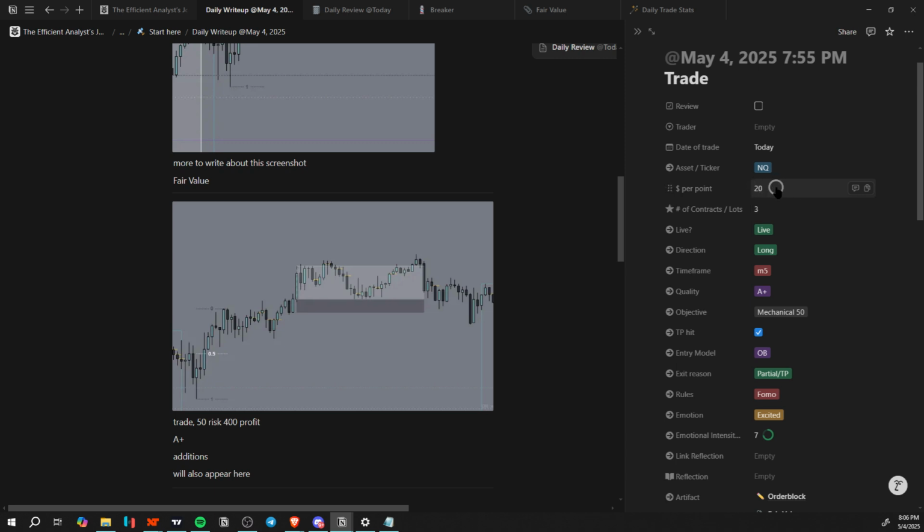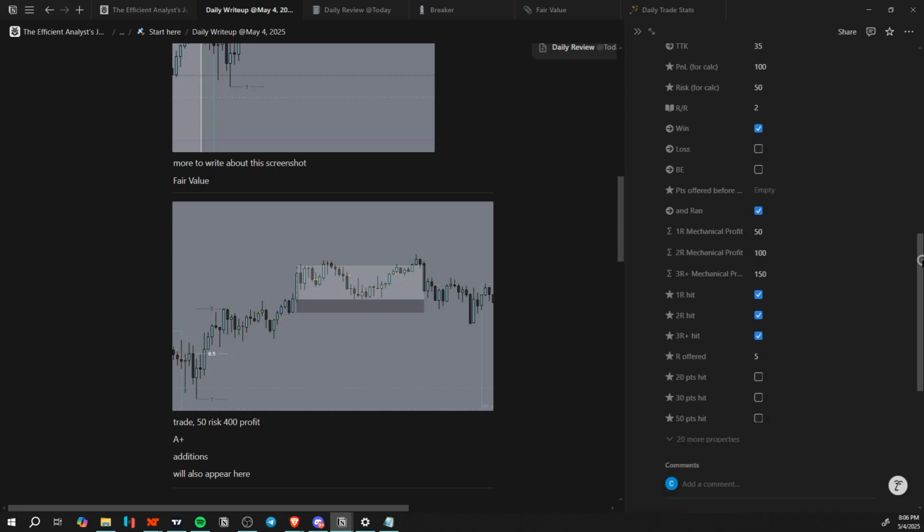Because we told the automation that NQ moves at $20 per point, and we had 3 contracts on, when I hit 20 points here, it knows that if I would have just had my TP at 20 points, my P&L return would have been 1200. If it hit 30 points, my P&L would have been 1800. And if it hit 50 points, my P&L would have been 3000.